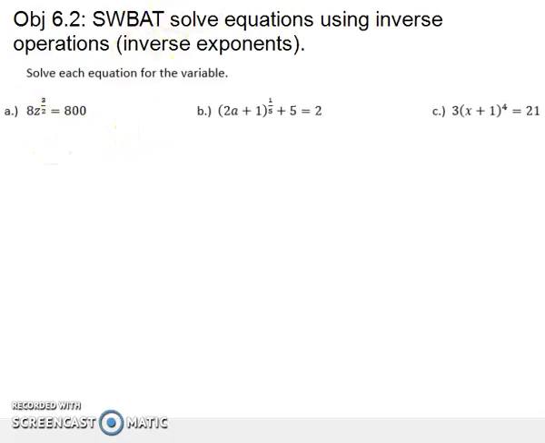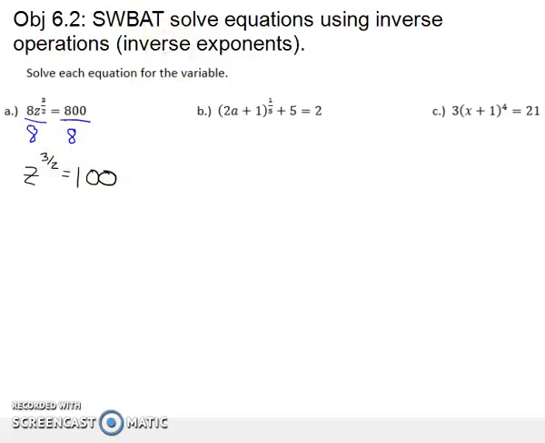So as I write, if I write it in blue, that's an optional thing that you need to write at this point. So like for A, we're going to start by dividing by 8. You don't need to write divided by 8 unless you really want to. Obviously, you can if you want. That leaves us with z to the 3/2 is equal to 100.